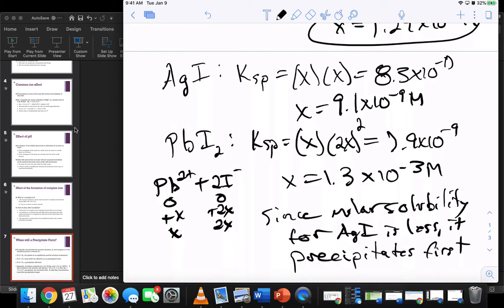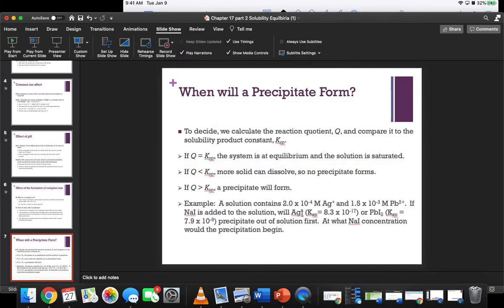Right? Because your molar solubility is how much it will dissolve, but precipitation is all about going backwards. And so the smaller your molar solubility, the faster that ion will generally precipitate. So in our case, the silver should be the first of these ions to precipitate from our solution in the problem that we were given here. And so now, what we have, the 2.0 times 10 to the minus 4 silver ions, we know these should precipitate first before the lead.